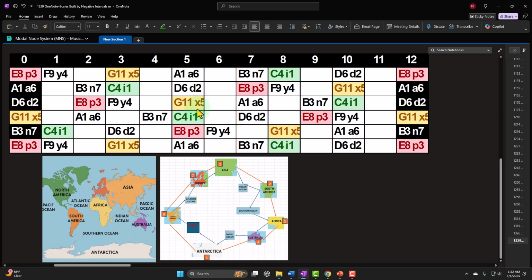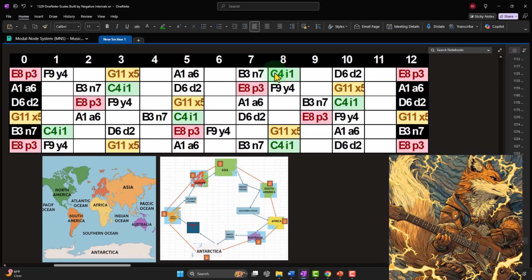What about if I go from Mixolydian and I want to go 2 continents up or 2 modal half steps or the 3rd scale degree? Is it the same distance in notes or continents and oceans? Yes, it is. 1, 2, 3, 4. But if I went on the Aeolian and I want to go 2 continents up or 2 modal half steps up or the 3rd scale degree, then it's only 1, 2, 3 continents up. Those are the comparisons we want to be making.